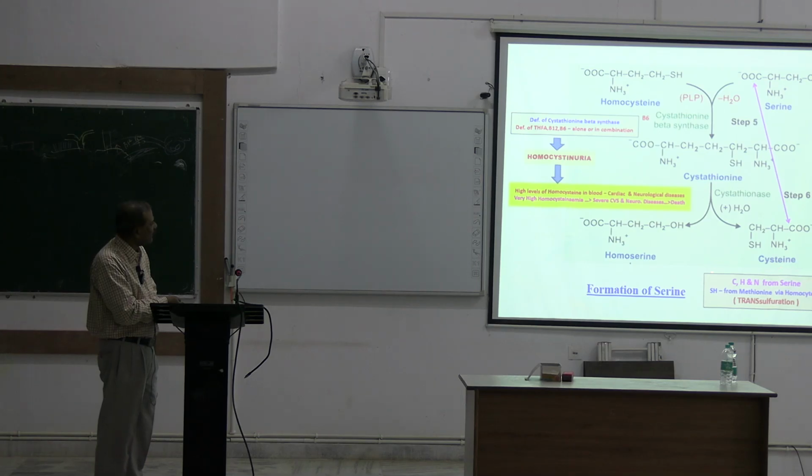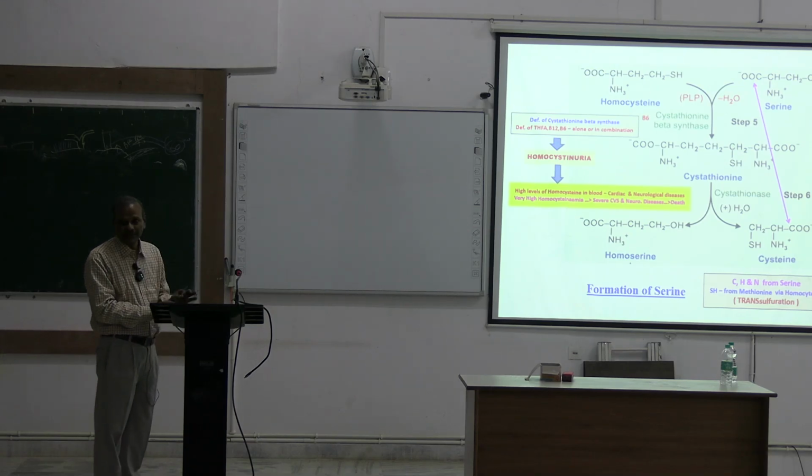So, from cysteine, homocysteine is formed. Now here you see this structure is important because it requires vitamin B6 to be active as a cofactor. If this cannot act, then cysteine cannot be formed. So if there is a cystathionine beta-synthase enzyme deficiency, or a vitamin B6 deficiency, or a vitamin B12 deficiency, all will lead to homocystinuria.